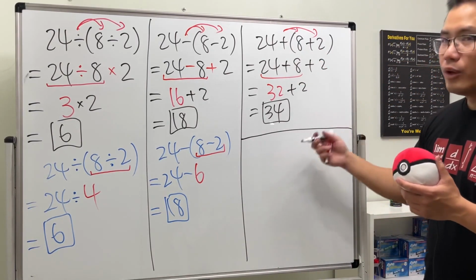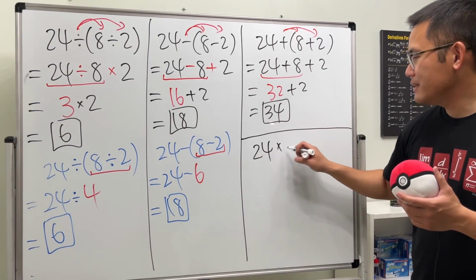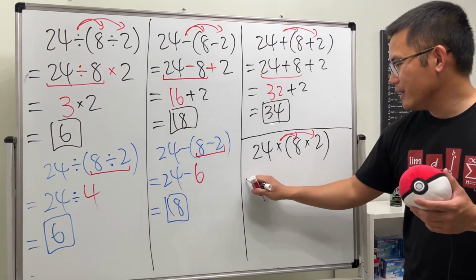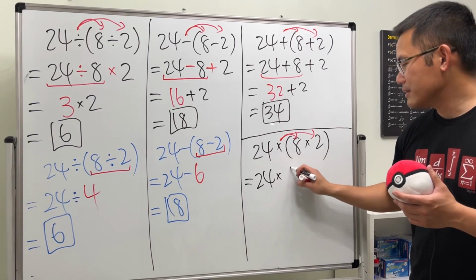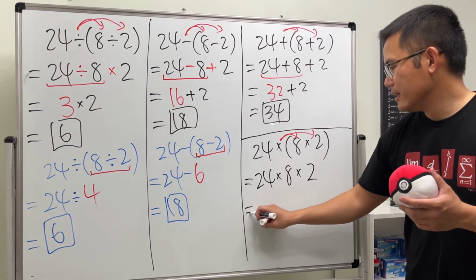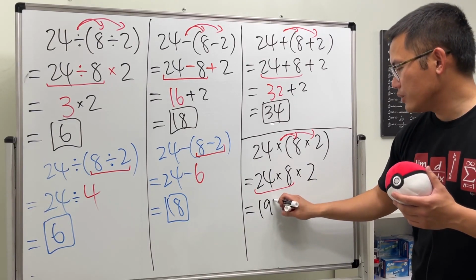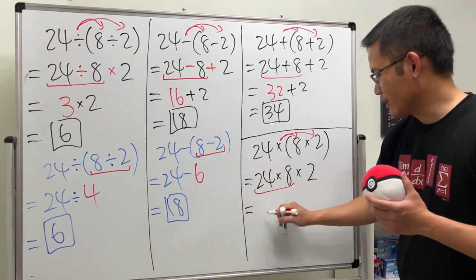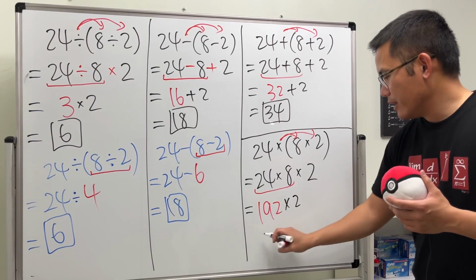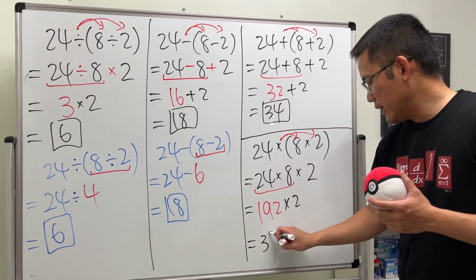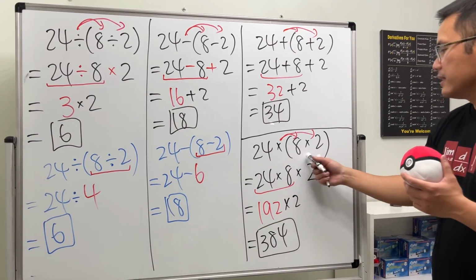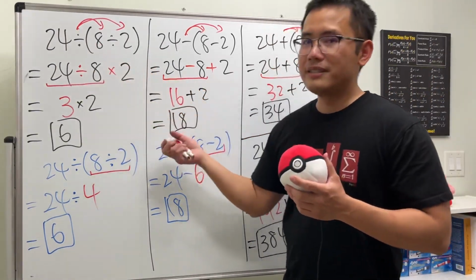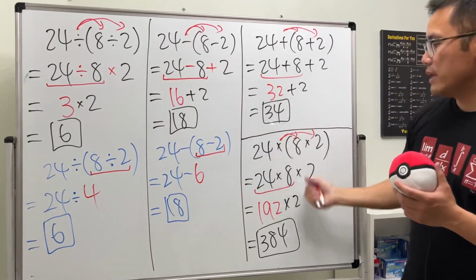And in fact, if you have a multiplication, 24 times parentheses 8 times 2, kind of like distribute, but again, nothing is going to change. 24 times 8 times 2. All right, work this out. We get 192, and then multiply by 2. Let me actually change this to red so it can be consistent. And then times this by 2. We'll end up with 384. And if you do 16 times 24, you also get this. So yeah, these are the two cases that you have to change the symbols, and the other ones not.